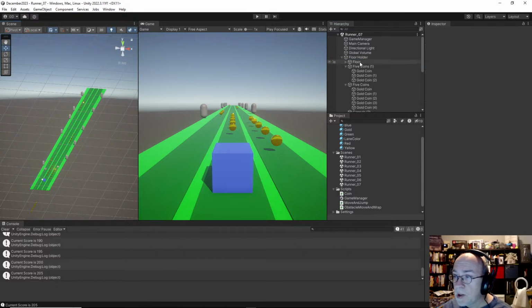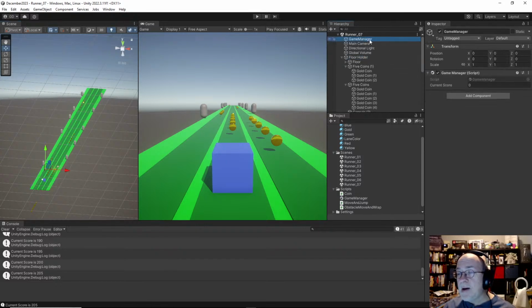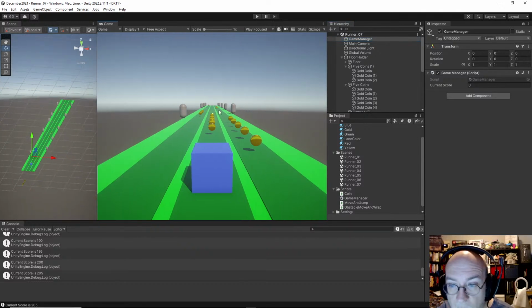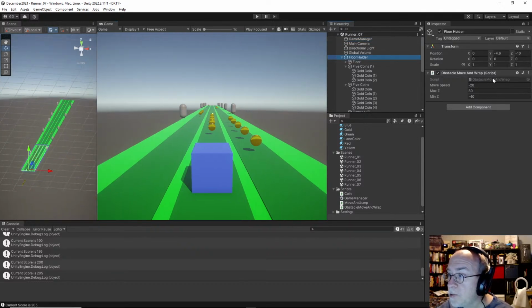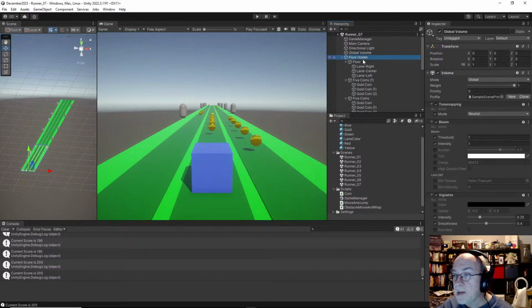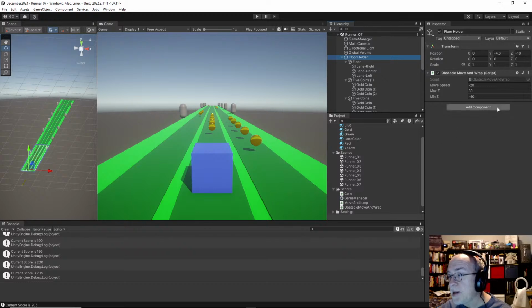All right, so we're going to do that. That's not actually going to be in the game manager. I think what I want to do is do it inside the floor holder. So we're going to make a game object array, and then as we move and wrap, we're going to turn some of the different things off and on.